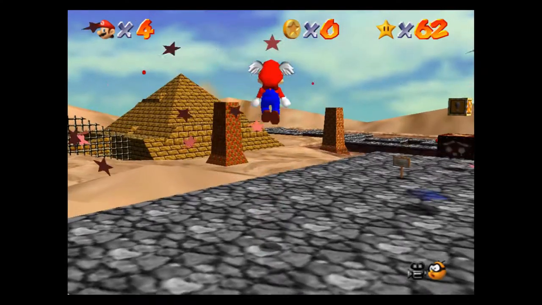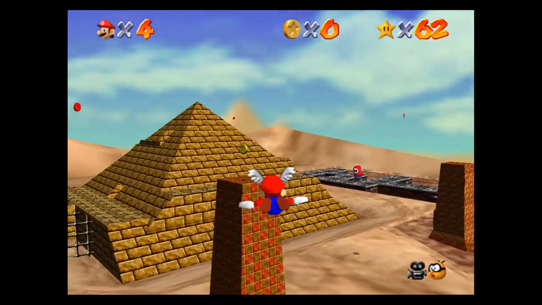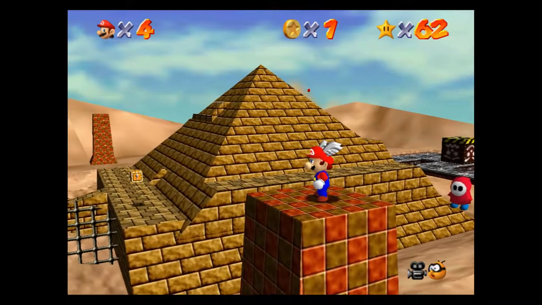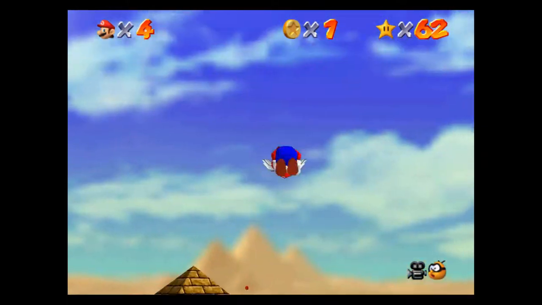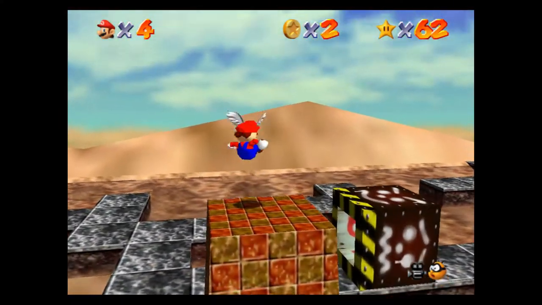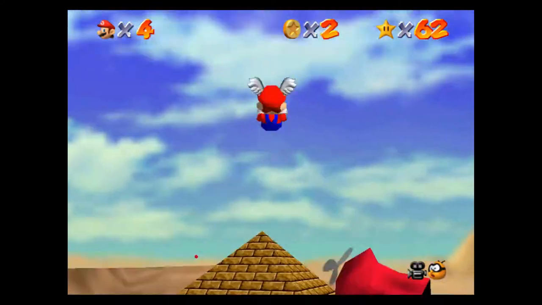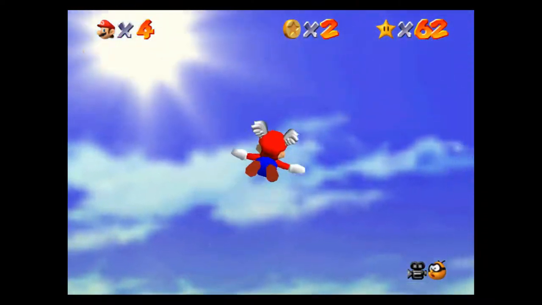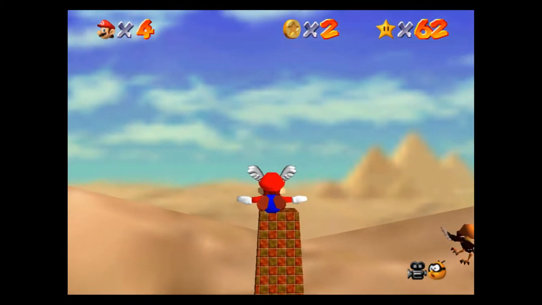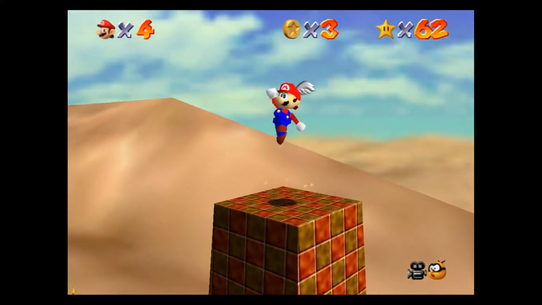So the easiest way to do that is to grab a wing cap, go to each one, stand on top of it. I usually do a butt pound, just stop. So that's one. I don't really think there's any kind of signal or sound. Could be wrong. Grab this one. Almost missed it. And keep going. What are you doing, Mario? Oh my goodness. What is wrong with you, sir? We about lost it.